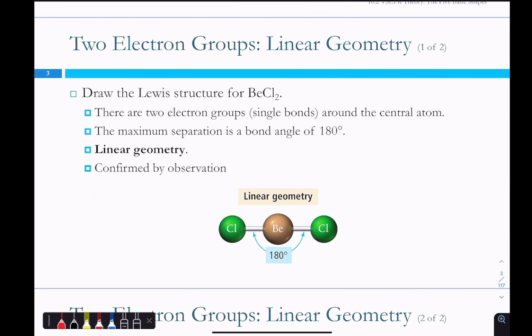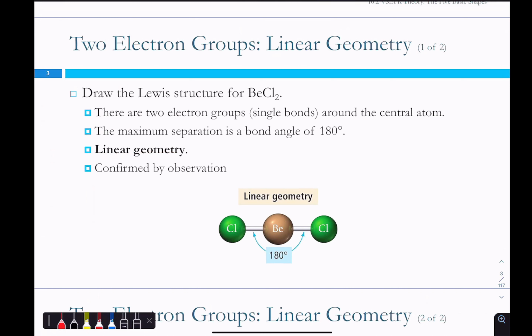Okay, so this is going to come down to, and I would encourage you to treat these in your mind as groups. We're going to talk about a bunch of different electron groups. If you have two electron groups, so that's either two bonds or a bond and a lone pair, there's only one geometry that you can have, and that's a linear geometry.